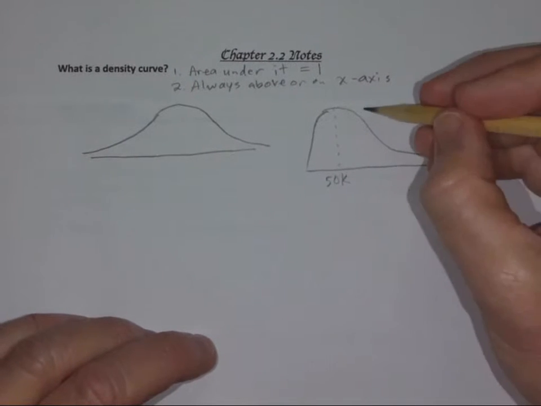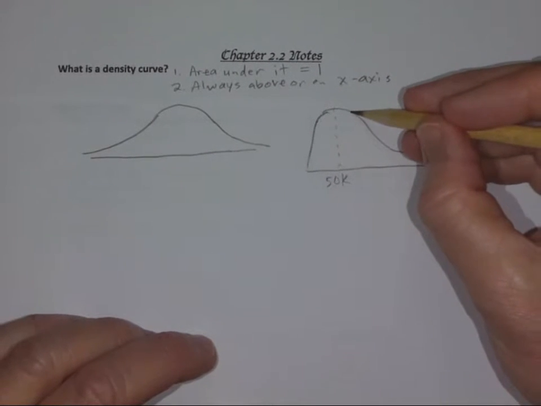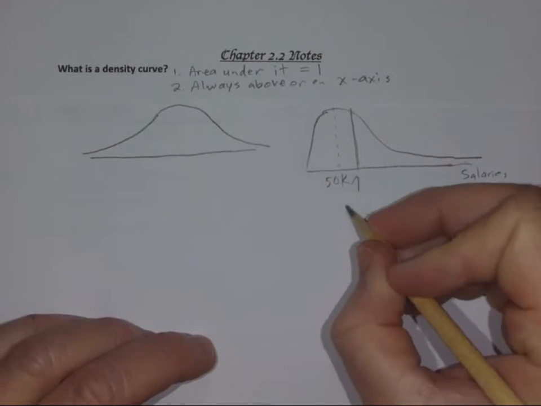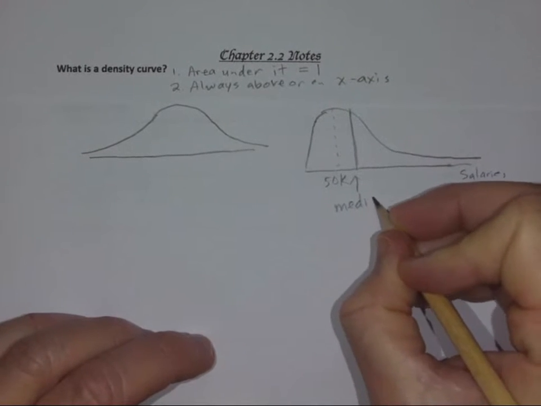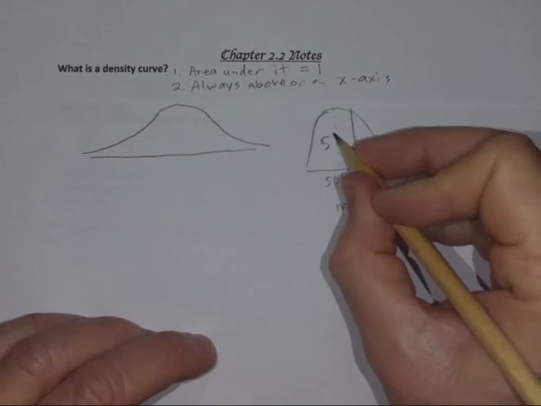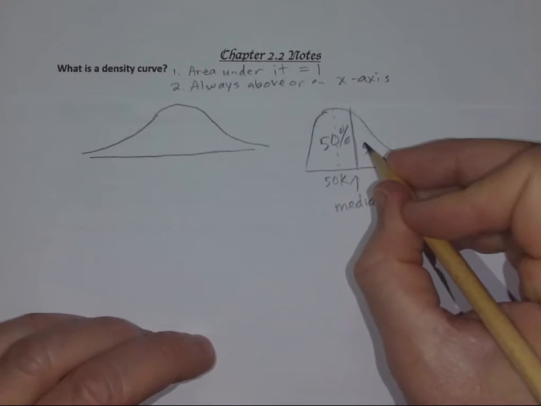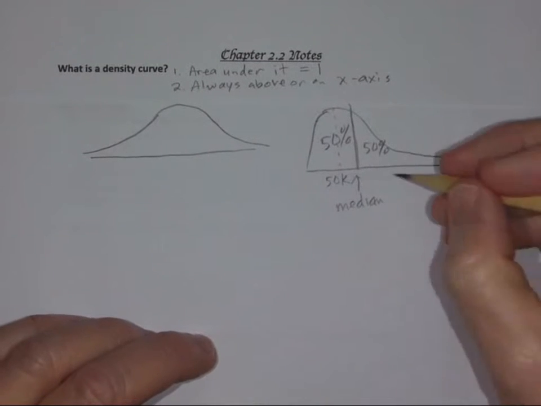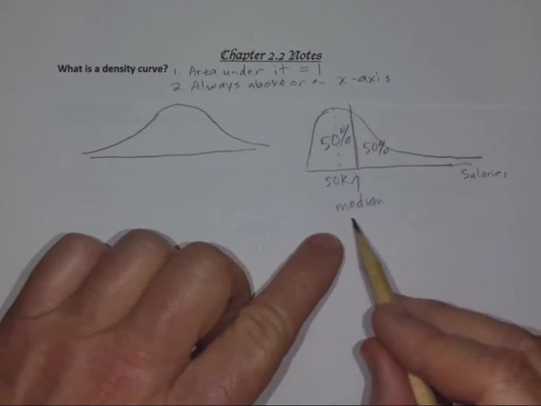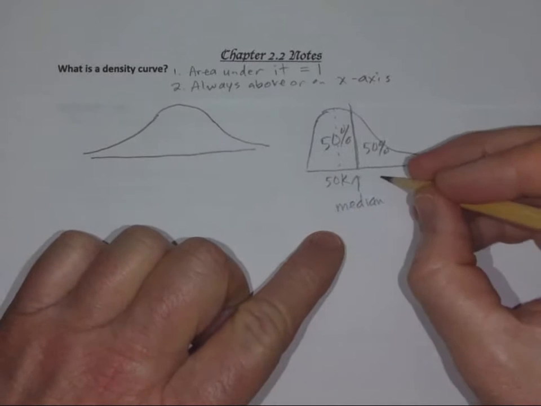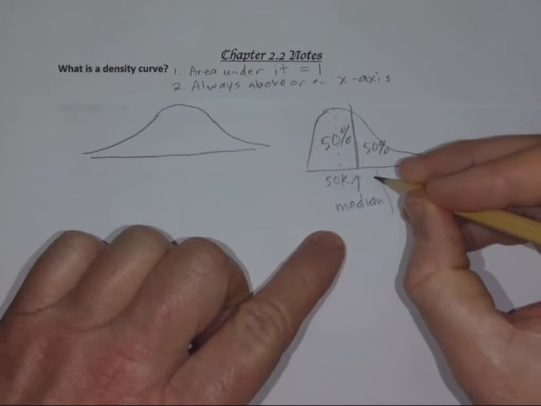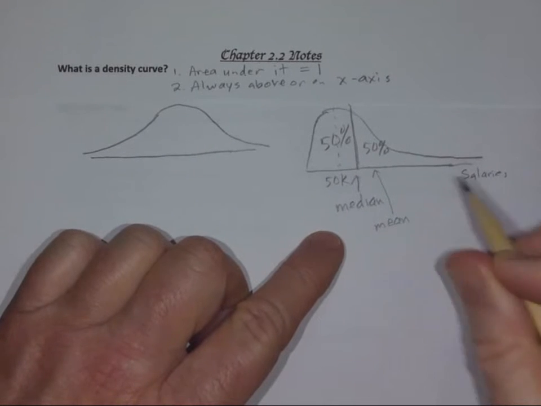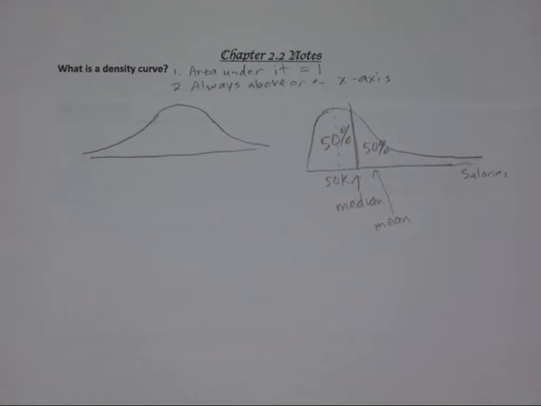And then the median, let's say, is going to be in here. You remember from previous videos, the median is the number where 50% of the values are below it and 50% are above it, roughly. It's the 50-50 line, so the median is in essence the number in the middle. Then we're going to have the mean. The mean is what you think of as the average. It's just the total divided by the number of numbers.